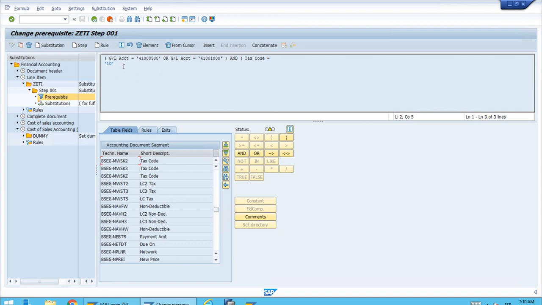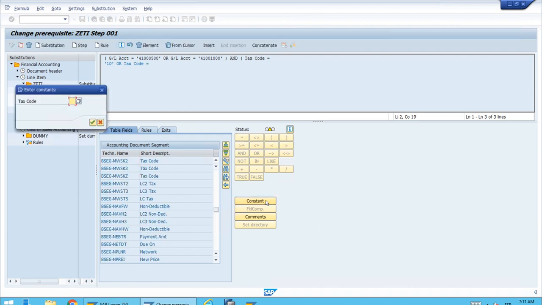But we also want to check a second one. So for this, let's click OR. Then, again, we need to double click the tax code line here, and we basically repeat the steps. So equals a constant. And the second tax code is the A0 tax code.